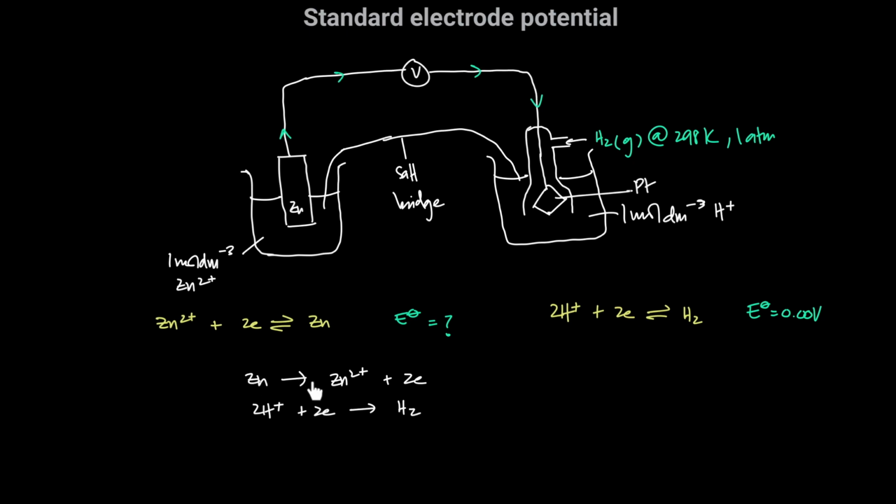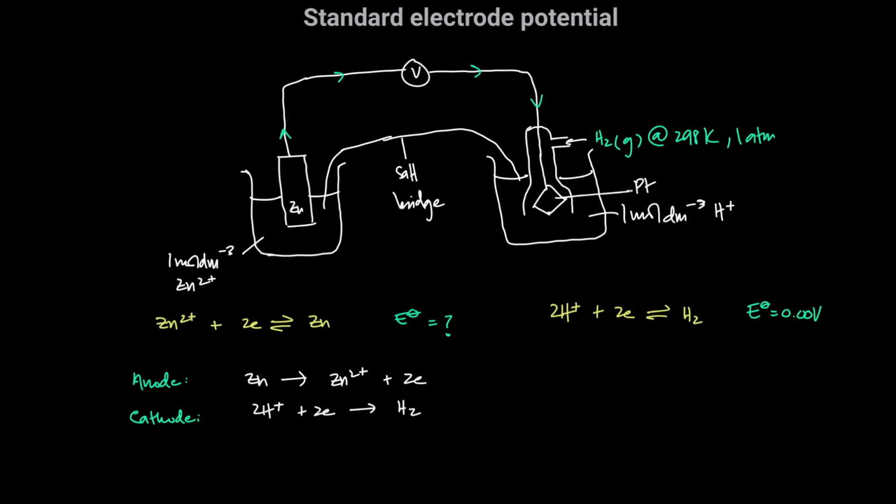An observation we can make that's consistent with this is the fact that the mass of the zinc electrode will decrease over time, because zinc is reacting to form aqueous ions. That's our anode, because you have oxidation taking place there, loss of electrons. So over time, the mass of the anode will decrease. And over time, you will also see bubbles of hydrogen gas form at the cathode. That's an indication that H+ must have been undergoing reduction. And if the mass of zinc is decreasing, then zinc must have been undergoing oxidation. So this is your cathode.